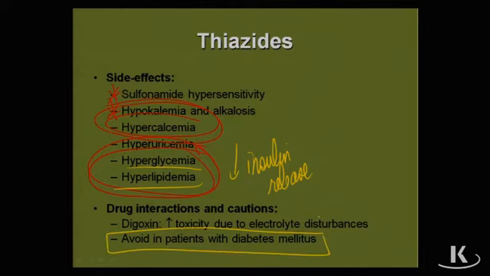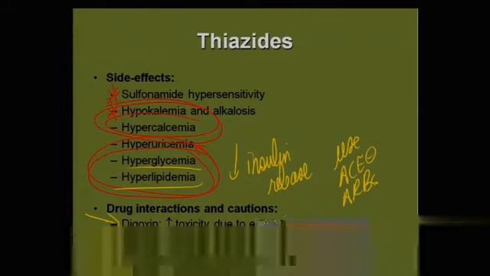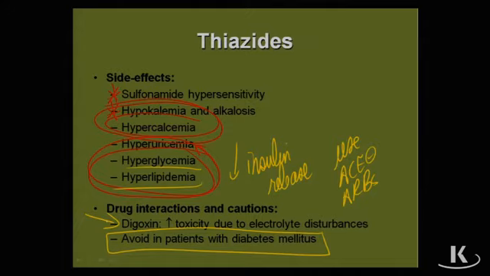Basically, thiazides, beta blockers, those are two groups of drugs that are commonly used in management of hypertension and other cardiovascular diseases that are not good in people with diabetes. As a matter of fact, what drug would be really better indicated in a diabetic with comorbid condition of hypertension? Of course, use ACE inhibitors, angiotensin receptor blockers. Finally, let's remind ourselves again of digoxin and the increased toxicity due to electrolyte disturbances such as hypokalemia.